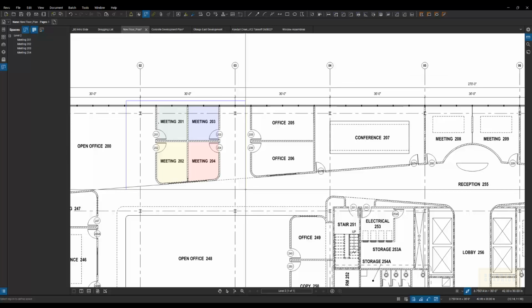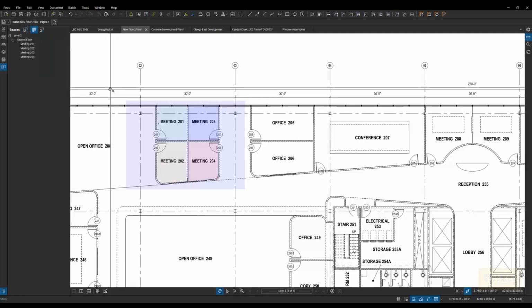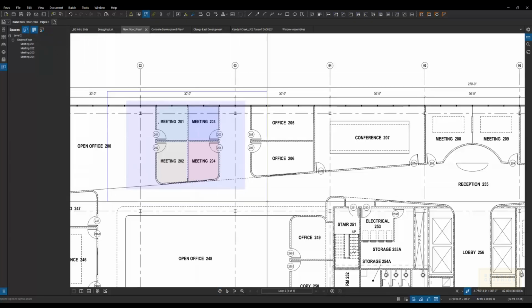I can have them completely encompass the other one. So if I let go here, it's going to ask me to name that space. This is where I might say second floor. And then a little trick here, I like to put a space after it. So I'm going to click space and say OK. And now what you'll see is we've got second floor as a parent and then all the meeting rooms inside of it as child spaces. And you can keep going too if you want to use this for floors, for phases, different examples of ways that you can use that. Or maybe it's the west wing. I could create another one encompassing that whole thing and call this the west wing.